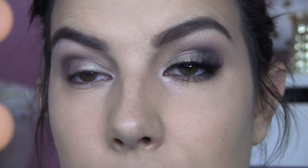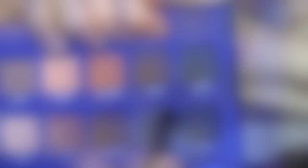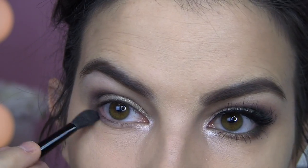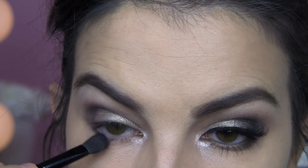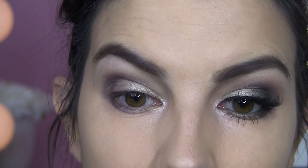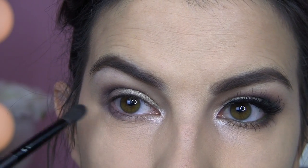Then I'm going to go back into Ash — nice Ash, sorry I had to — for the under eye. I'm dipping straight in, picking up product only on the tip of the brush, and this brush gives us a nice amount of smokiness when we use it that way. I'm pulling it from the outer corner inward and stopping at a certain point because of another shade I'm going to incorporate.